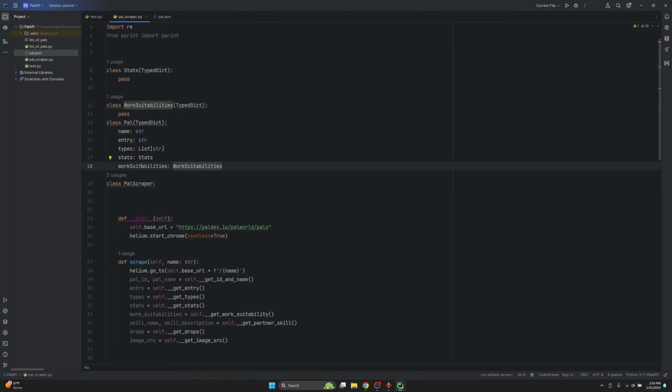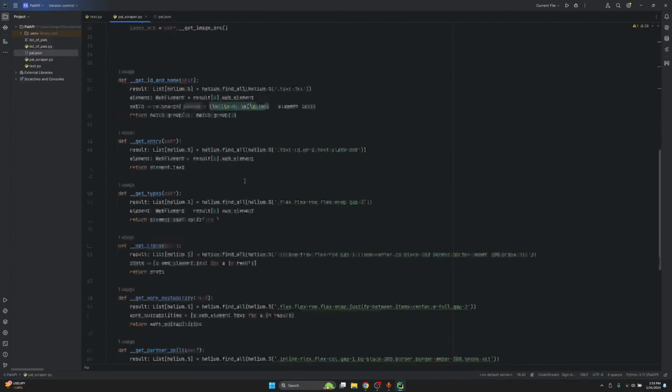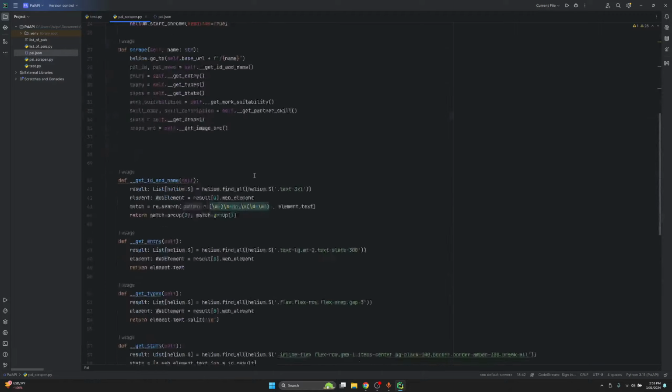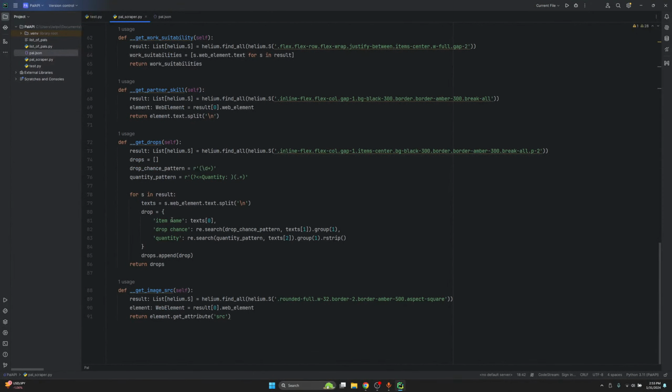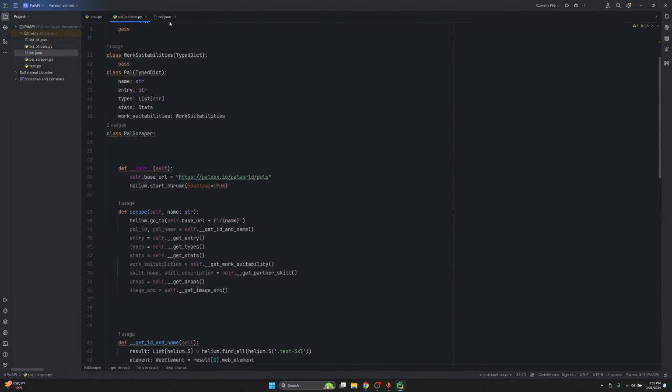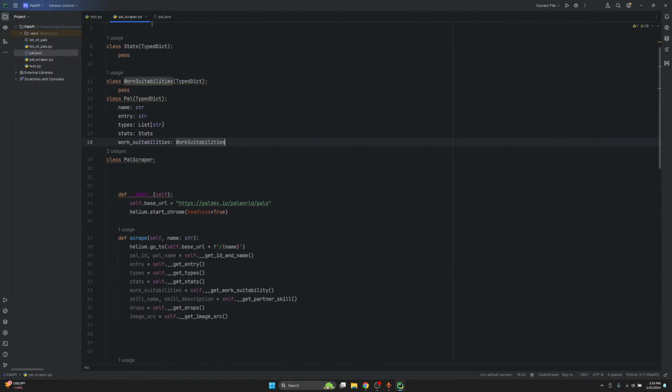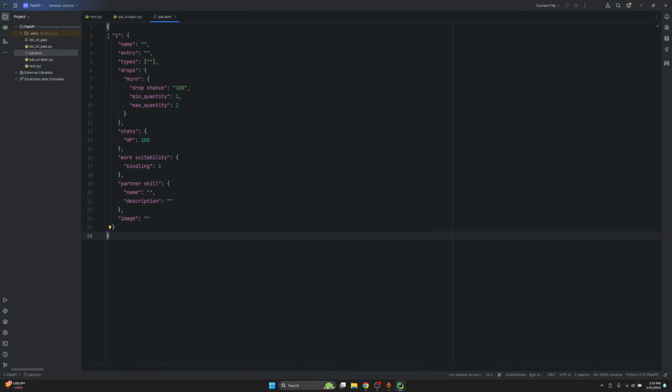Something like that. Can you put a string here, or is that pretty illegal? Well, we'll just keep it like this. I guess naming convention wise, we'll use Python's naming convention, which means that I should probably change this as well, just to make it consistent. A partner skill.